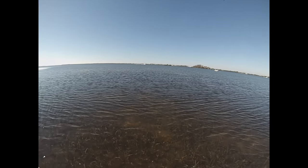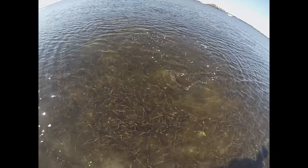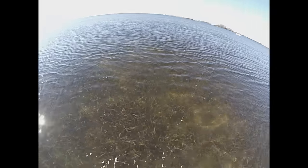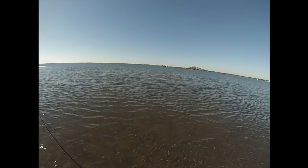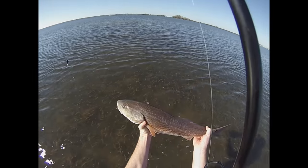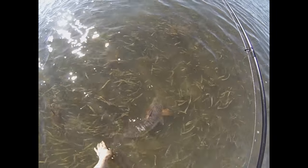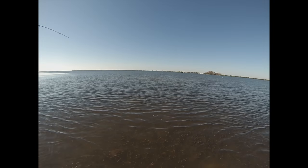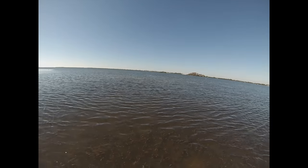I'd caught a lot of little rat reds before that, and I'm guessing those first ones were small reds. This one was about a mid-slot fish, maybe 23 to 24 inches — a nice fish. Had I completely overreacted at the beginning I probably would have spooked all of them. A couple casts later this one hooked up on the very first hook set, which was the case most of that day. A little bit nicer redfish — same exact retrieve — and then another redfish, a little bit smaller.